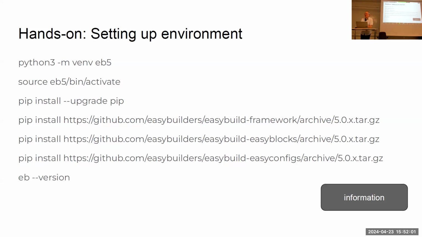Currently, the main branch always corresponds to the latest release. So as soon as we release EasyBuild 5.0, the main branch will follow that. So that doesn't really help. But is there a reason for making the main branch follow the release and not just tag on any branch? I don't know. Maybe we need to kill the main branch. Maybe we can do something with branches. You're right. So that could be another approach.